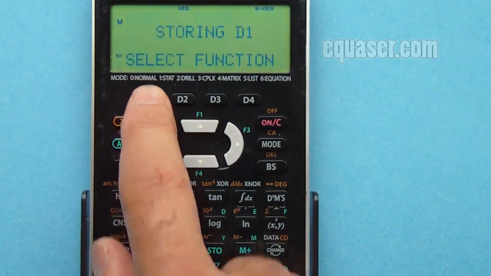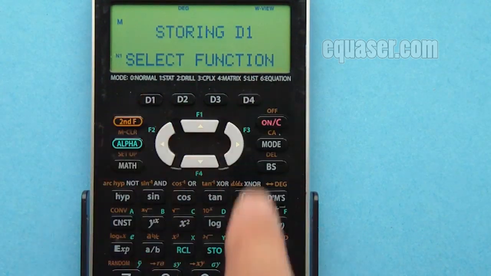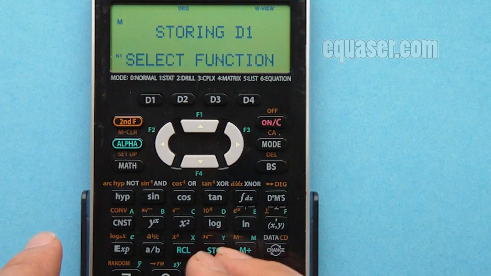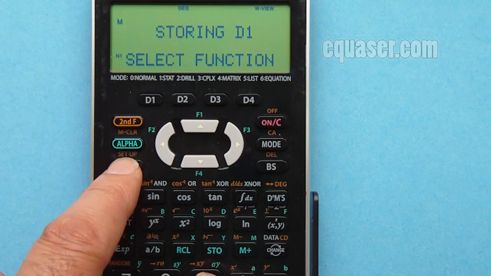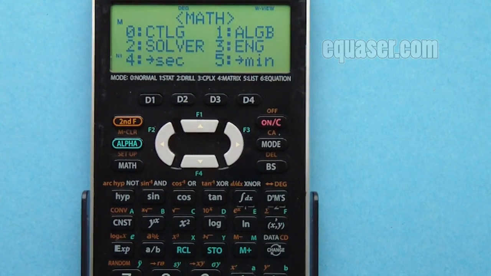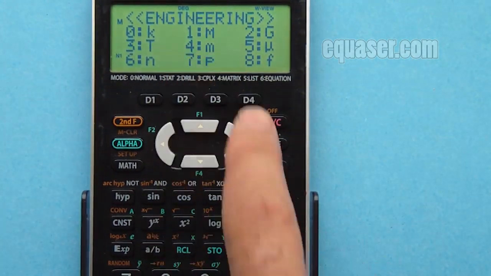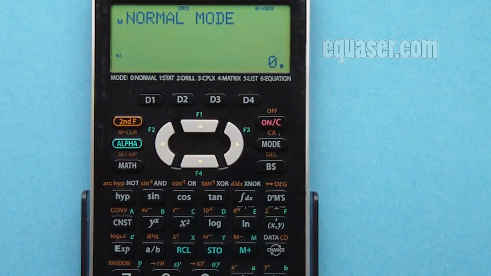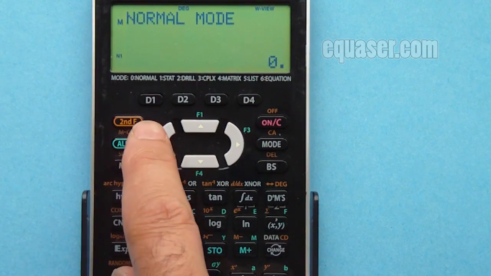Now D1 button is ready to accept any function from the calculator. So I want to press milli. For milli I press math, number three for engineering, I press three and then four, which is milli. So done, D1 now works as milli.